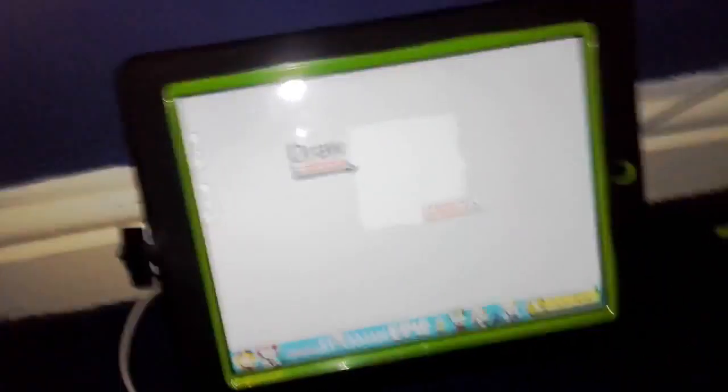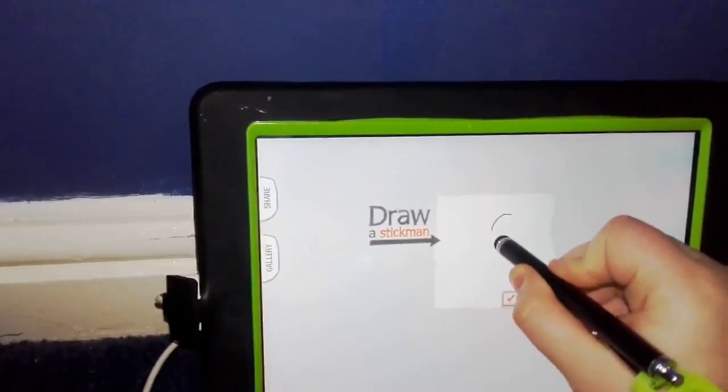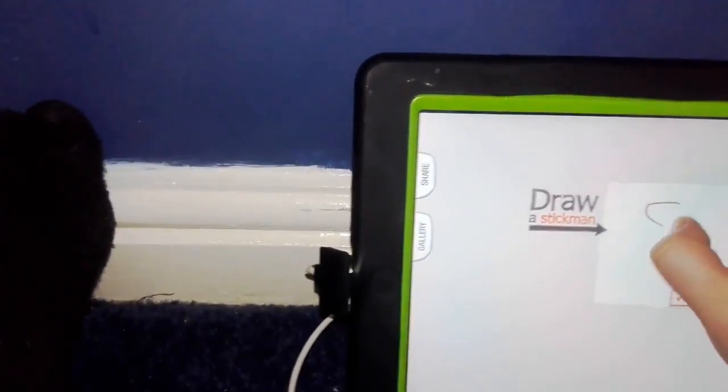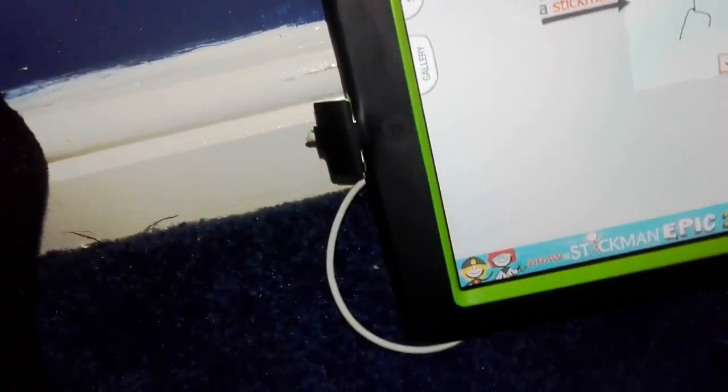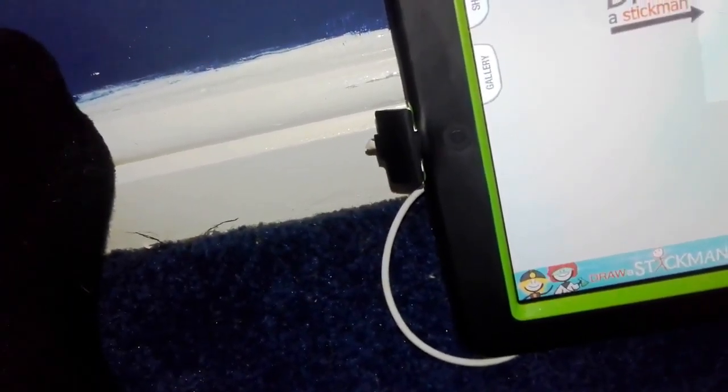But what we're gonna do is we're going to play Stickman. Stickman, yay! So what we're gonna do is that's the screen. That's my eyes. So what we're gonna do is I'm gonna do this. Let's do like that. No, I'm gonna use my hands. Damn it! Just give me a minute, guys. So that's our little Stickman dude. Come on. It's supposed to be done.